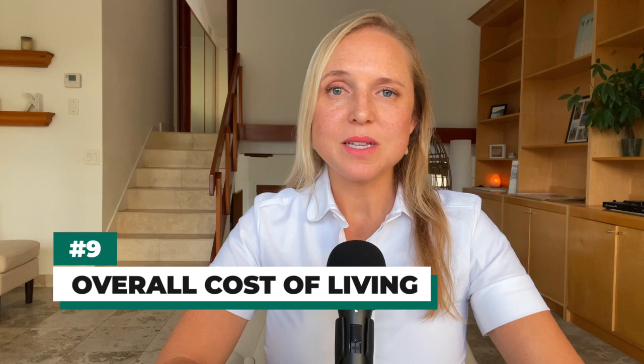If we add everything up — even before accounting for miscellaneous expenses like banking, ATM fees, clothing, and other purchases, or taxes in your home country — you can expect a cost of living of around $2,500 to $3,000 per month. Locals can live a bit cheaper, and long-term renters can cut costs by renting unfurnished. But if you want a high quality of life or buy a car, you can easily expect $4,000 to $5,000 per month.